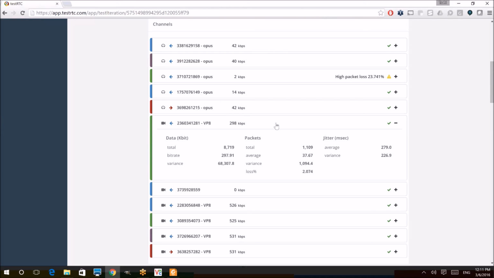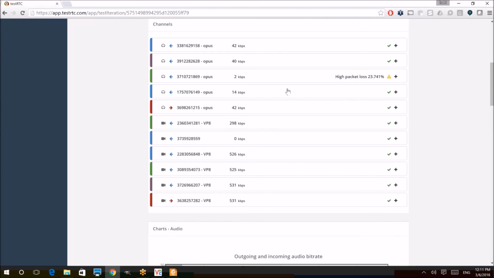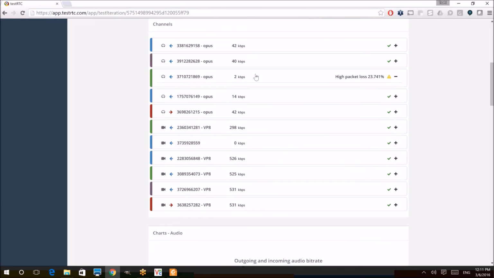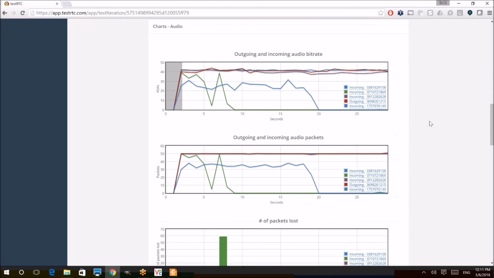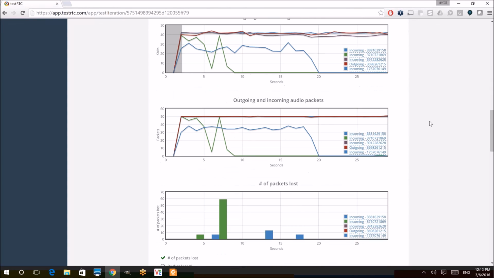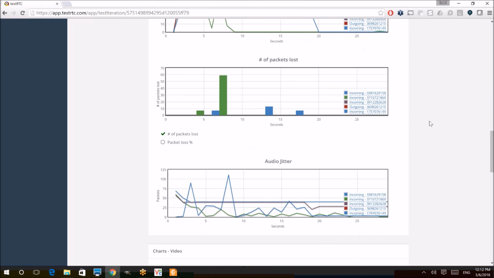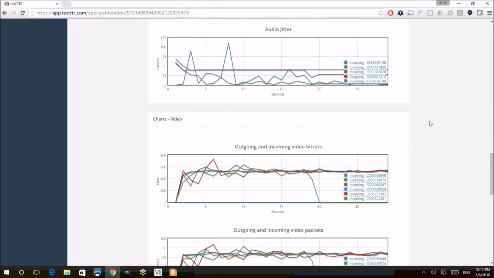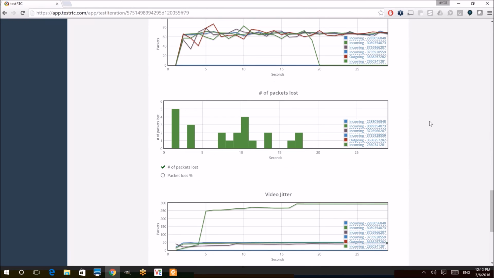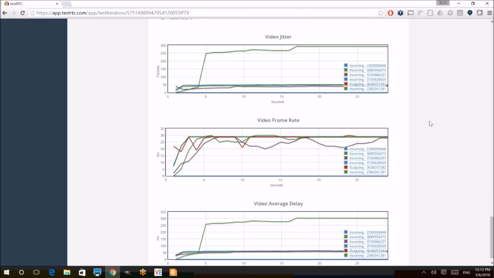of that specific session. I can see here that I had a high packet loss for one specific incoming audio. If we scroll down, what we see here is the same visualized in charts. That information can be very useful in order to understand and troubleshoot issues that we have and even bubble them up for us. We've got that for the audio and for the video separately.